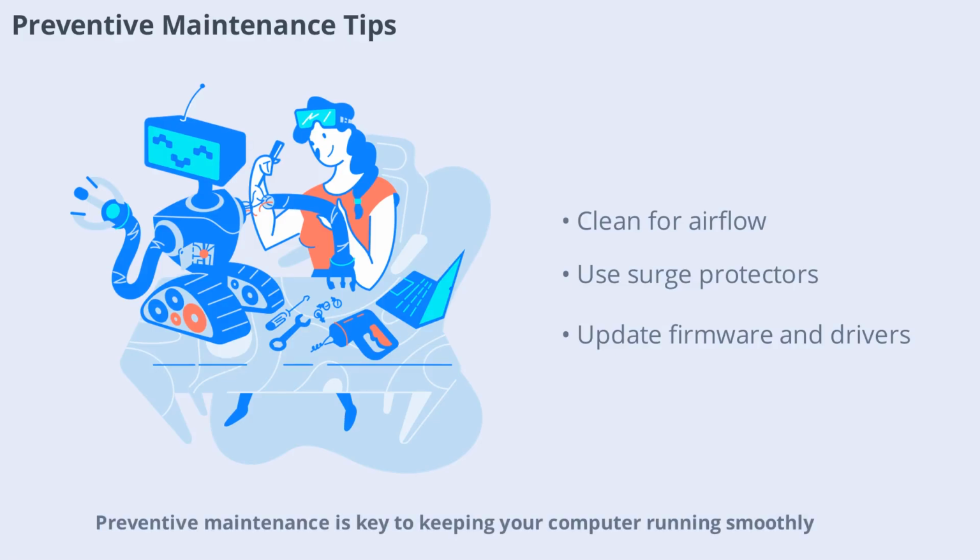Preventive maintenance is key to keeping your computer running smoothly. Regularly clean your hardware to remove dust and maintain good airflow. Use stable power sources such as an uninterruptible power supply (UPS) or surge protectors to protect against electrical issues. Keep your firmware and drivers up to date for optimal performance and security. Invest in quality components, especially for the power supply and cooling. Handle and mount hardware carefully to avoid damage, and always back up critical data to prevent loss in case of failure.